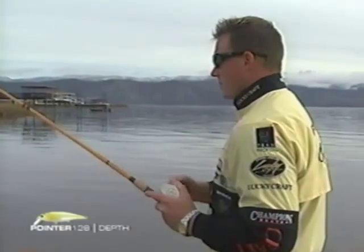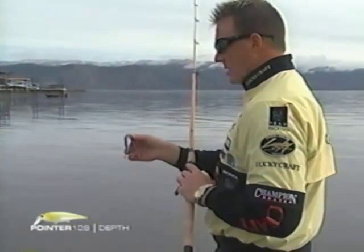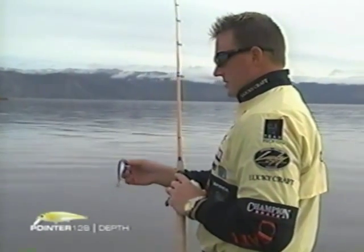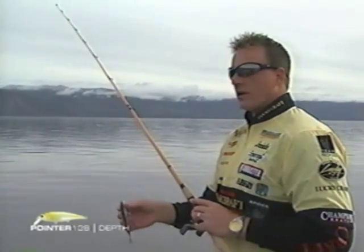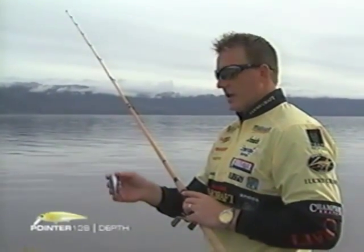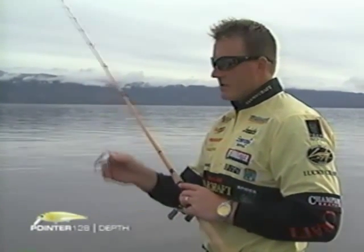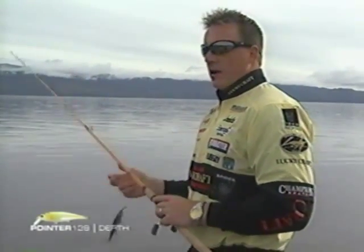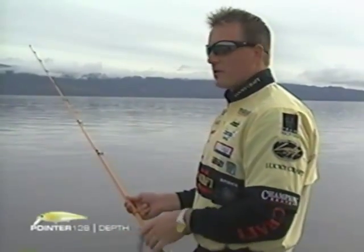And a lot of times that's a real key in fishing a jerkbait, is try and get down deeper. Now with this Pointer 128, we can get down pretty consistently with 12-pound test, probably in the 5-foot zone. But there's things you can do to get that bait deeper. If I'm fishing a clear water lake and I want to get that bait down in the 6 to 8-foot zone, I can throw it on 10, even 8-pound test. Even though it's a big bait, I can still fish on 10-pound test, no problem. But that lighter line has less drag in the water, will allow that bait to get deeper down in the strike zone.